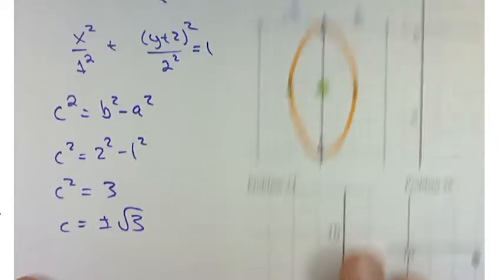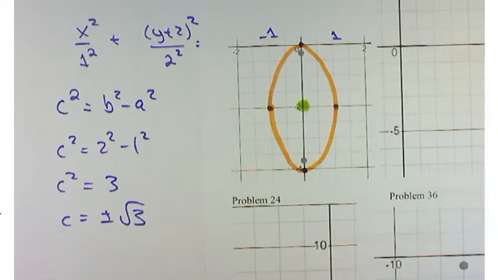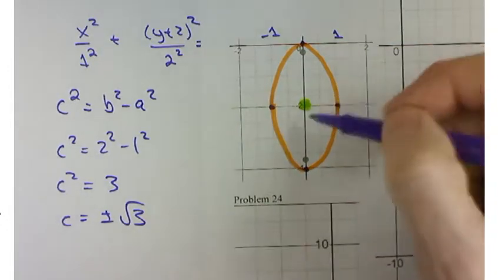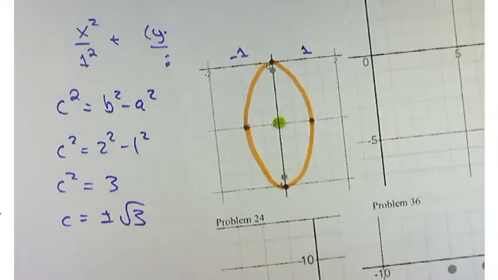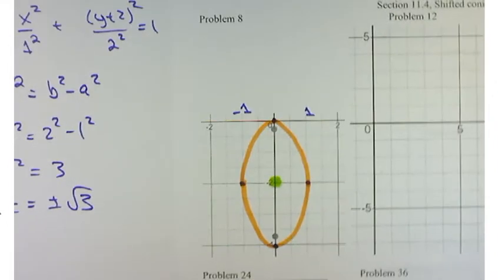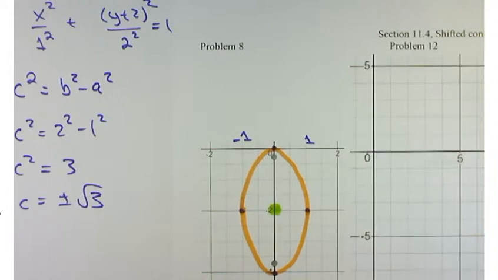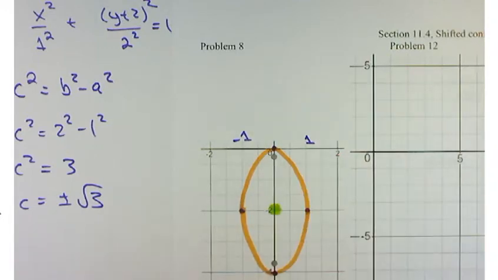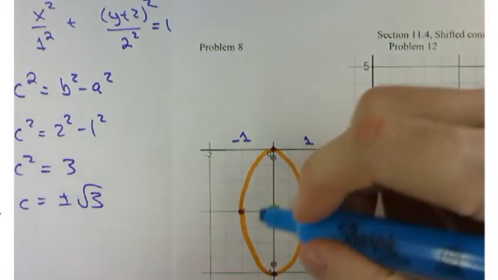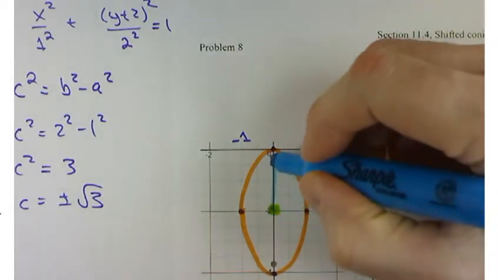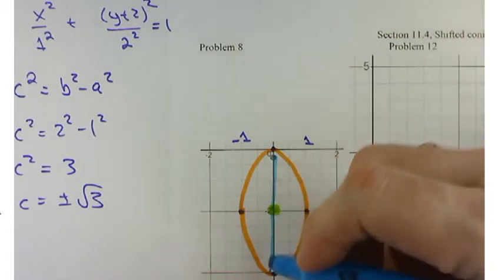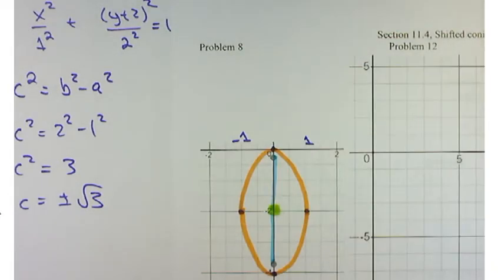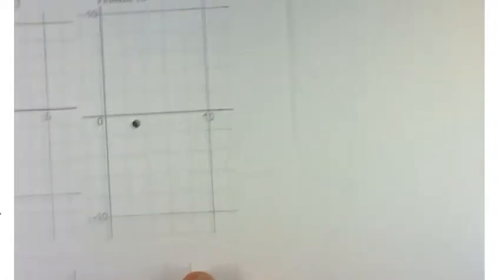Okay. So, nice. But where does that mean these points are then? What would the coordinates of those points be? 0, you got to be careful. That distance c is the distance that it's away from the center. So we got to start out at the center and move up root 3 and down by root 3. So our center we know had coordinates at 0, -2.